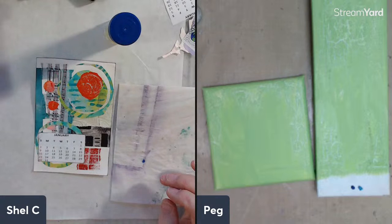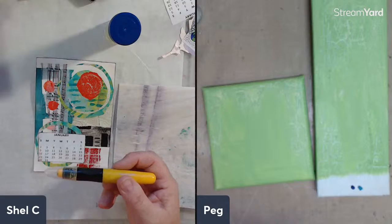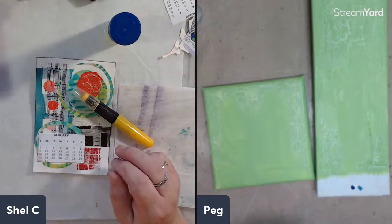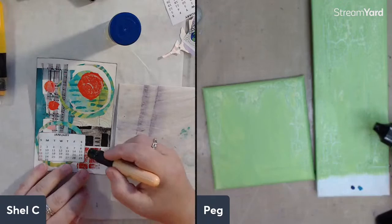What do I got? I wanted like some type of a yellowy gold color, I think. I need that or that. I think this one's a better choice. This one, that's a nice one. So I just put down, that was, okay. The background was a lime. I'm just putting down a little bit of lapis and ocean.